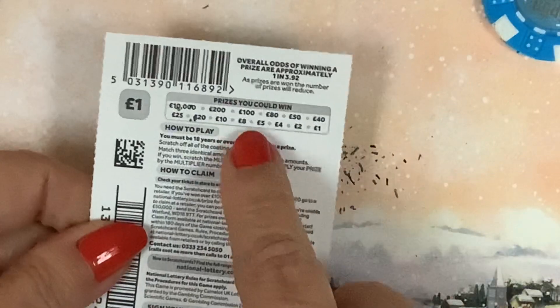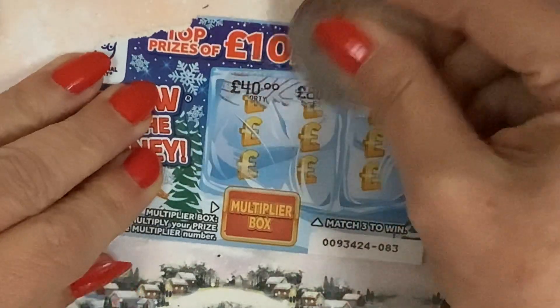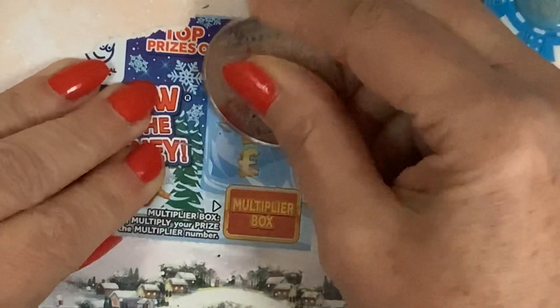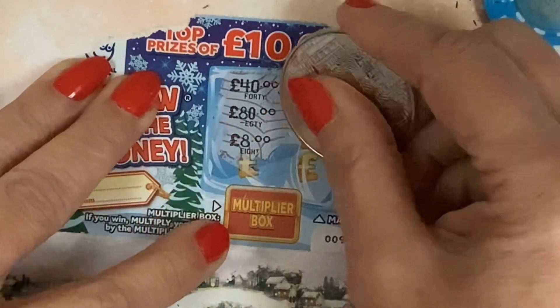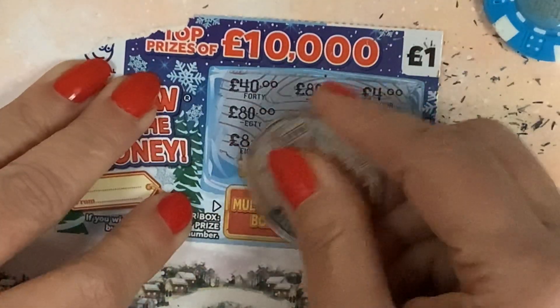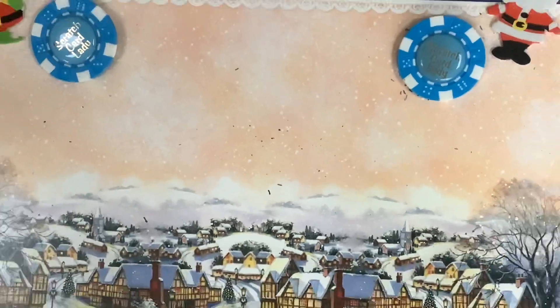On to Snowy the Money - I do like this one. I'm hoping I can get one of the eights. I've not had an £80 win on a card before; £80 would be amazing, it'd be the biggest win I've ever had. Most I've ever won on a card is £50. We've got 40, 80, 4, 80, 100, 200. Oh, I thought it was going to be 80 - no. We've got 8 pounds, 100, and £10,000. The multiplier was times five of course. Let's move on - £12 spent today.